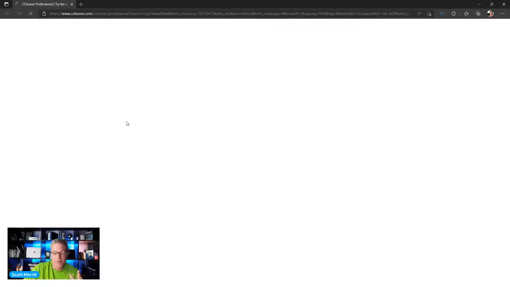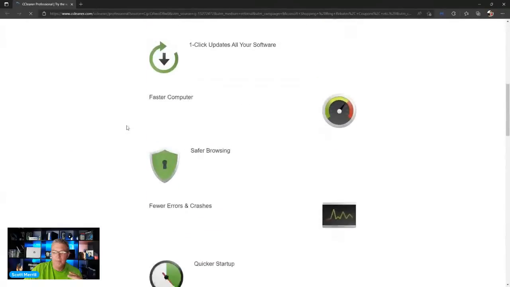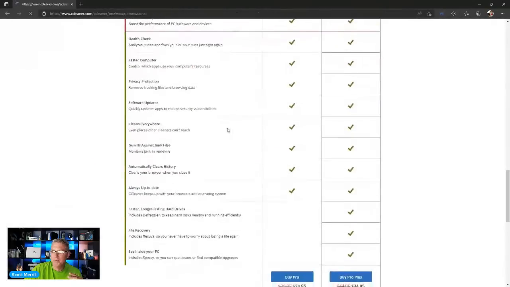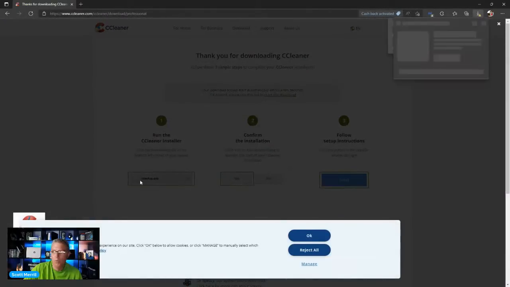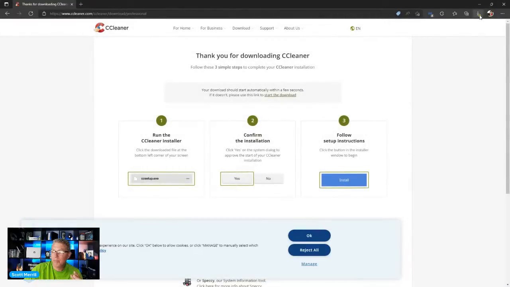And one of the cool things about CCleaner is, a lot of people will go out and buy or download these programs. By the way, you want to click free trial here. They download these all-in-one fix-it utilities, and most of the time they're crap. And the problem is if you don't know what's legitimate and what's not, you are going to end up downloading something that is probably not safe.